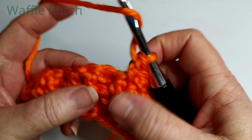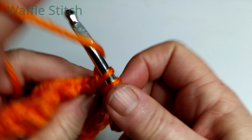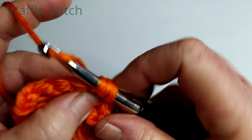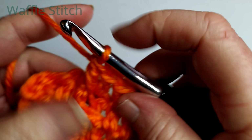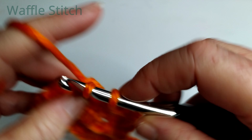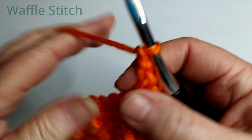The next was a front post double crochet. Now it's regular double crochet on the top of it. These two regulars become front posts. We're just working them the exact opposite of how they were worked on the other side. Double crochet in the top, front post, regular double crochet, and then there's the chain two for that first stitch. Going to double crochet in the top of that, chain two and turn.